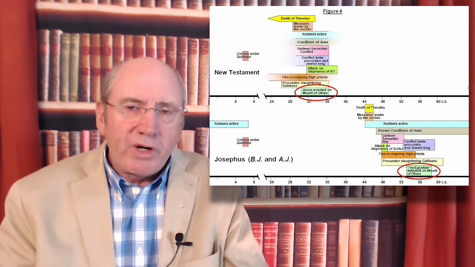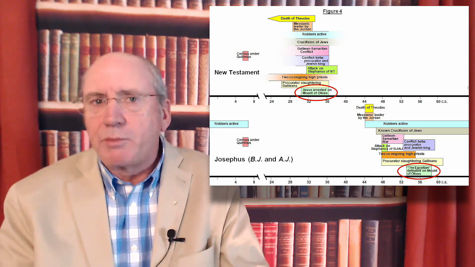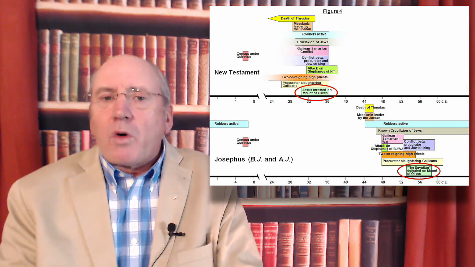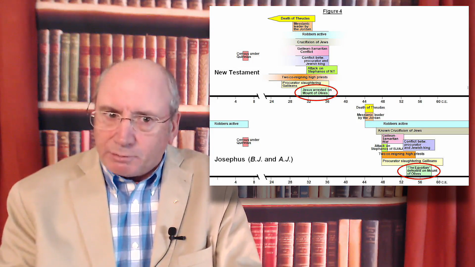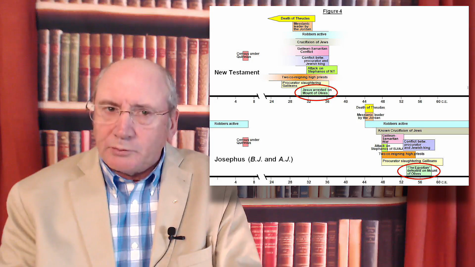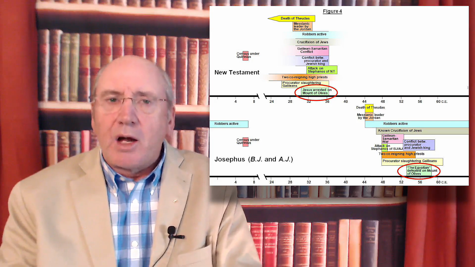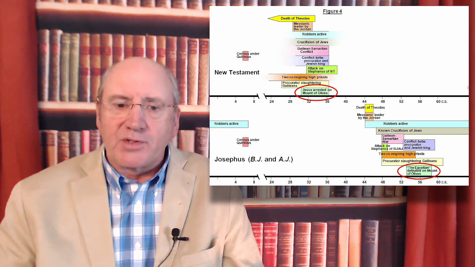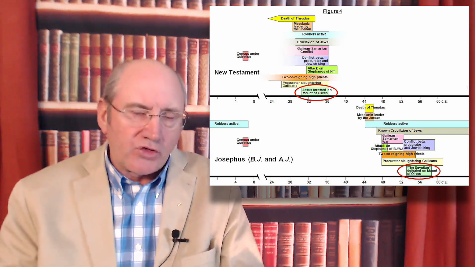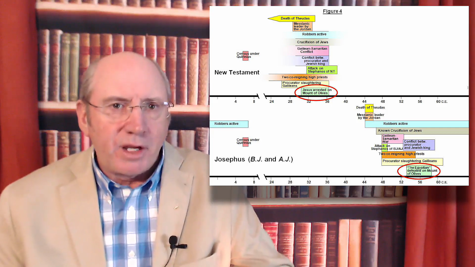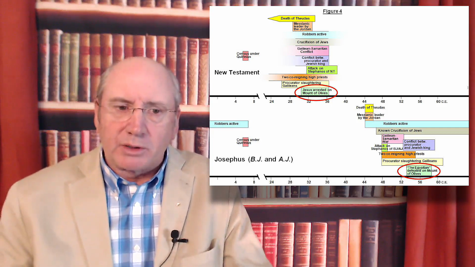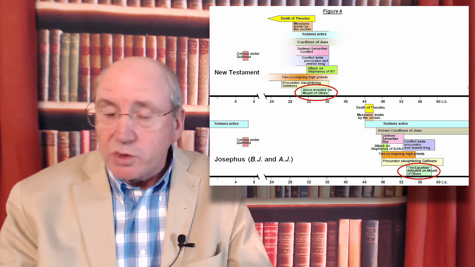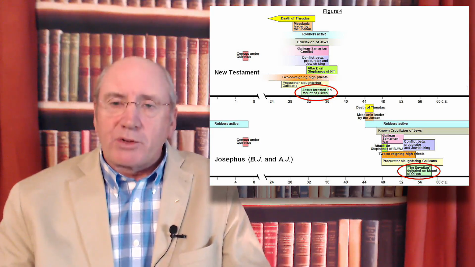Now, did we really have two very, very similar groups of events like this happening? Or is one of these false? Well, in reality, one of these is false. And this is the chronological chasm, the chasm between real history and the events as given to us by the biblical texts. And you can see one of those events here is the one we've just talked about, which is the Mount of Olives event.